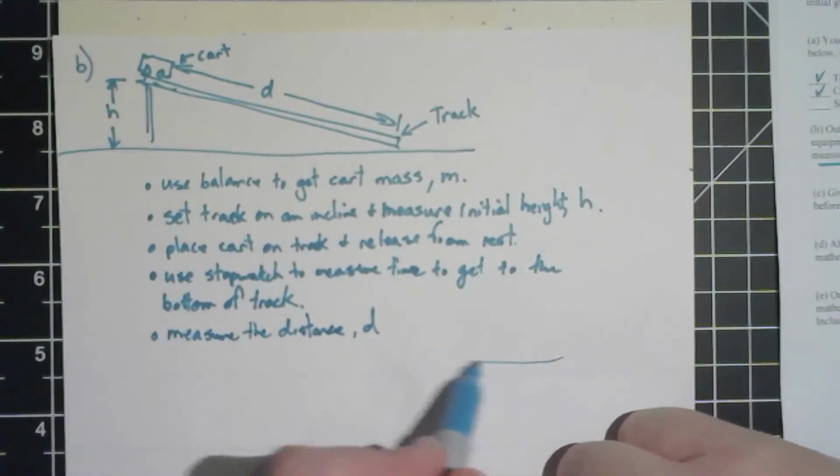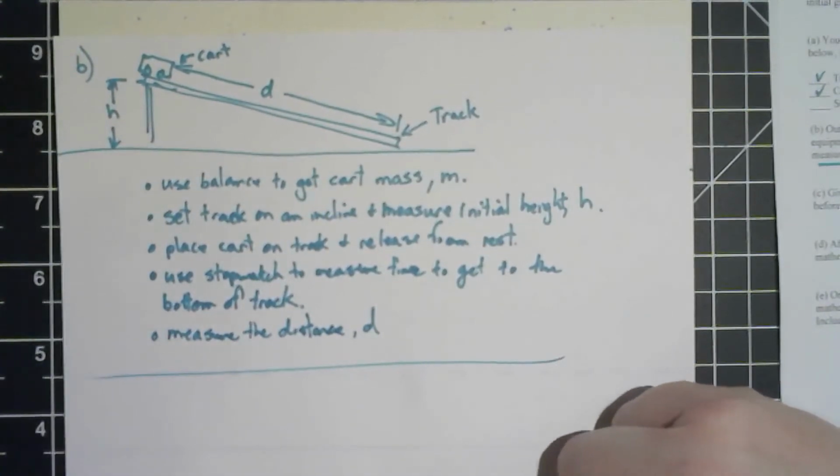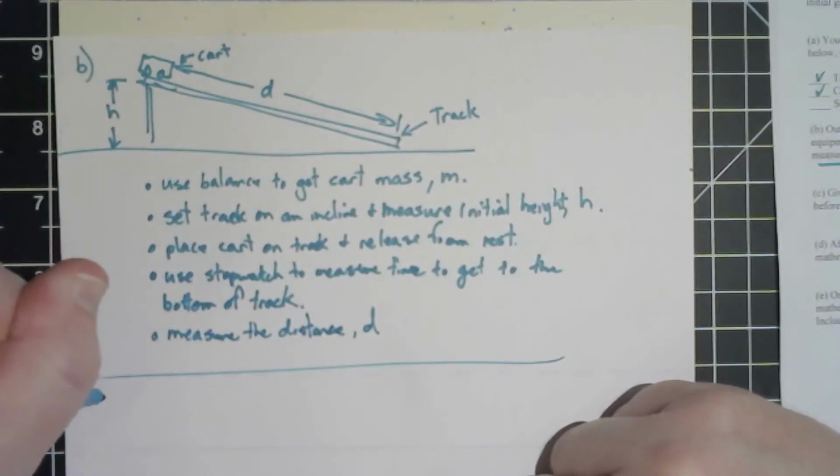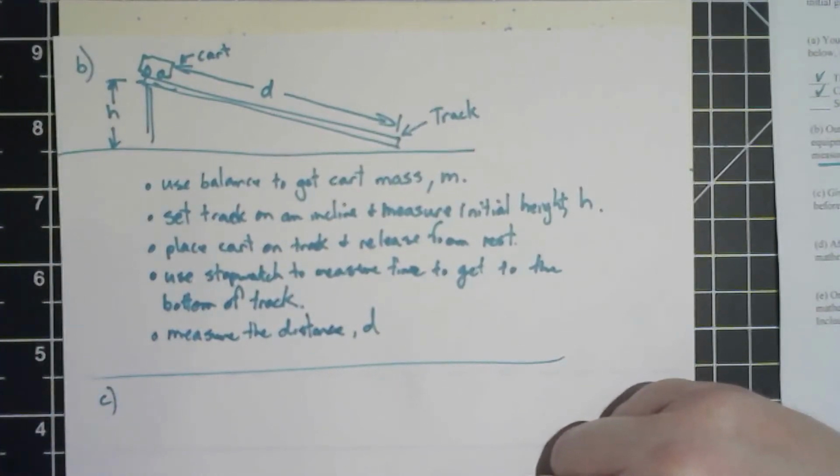And so for this part, I actually don't have the points. I believe this was a 4-point part here. Part C, give a detailed account of the calculations of gravitational potential energy and translational kinetic energy both before and after the transformation in terms of the given quantities measured in part B.